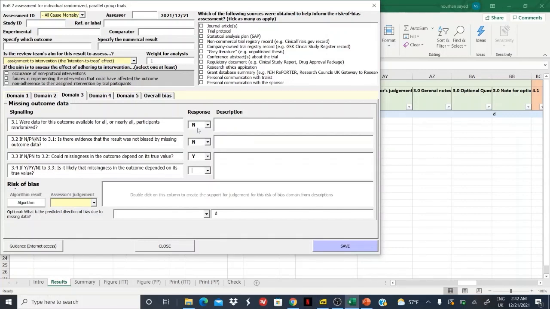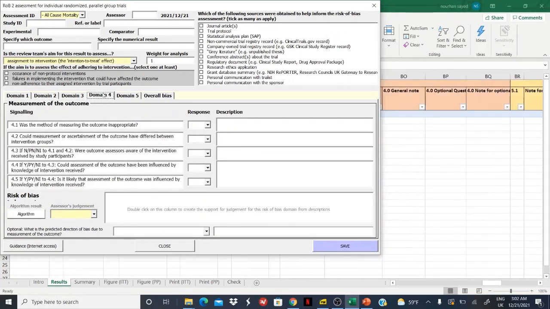In our scenario, it's a very low risk of bias trial, because very few patients were lost to follow-up. It was only 20 patients, and we saw by looking at table 2 that those 20 patients would not have been enough to overturn the results at all, right? So we're going to pick a low risk of bias here. Now, the next domain we're going to concern ourselves with is the measurement of the outcome domain.